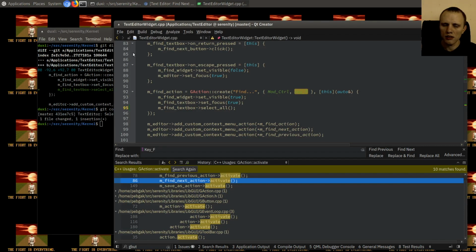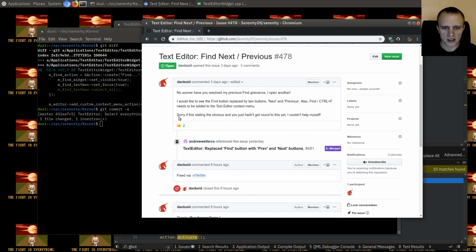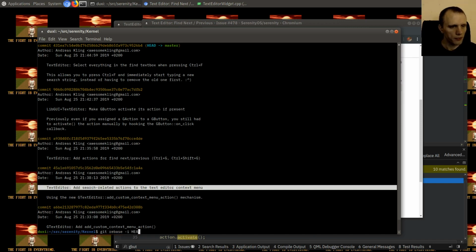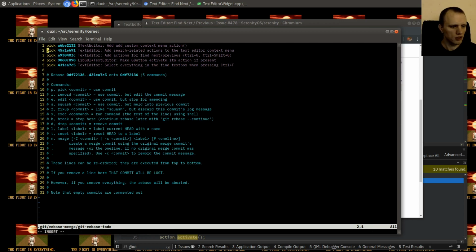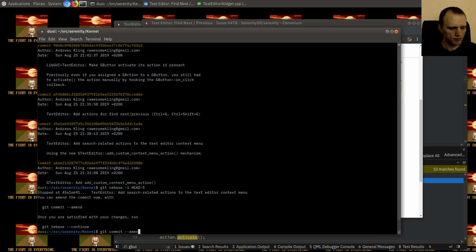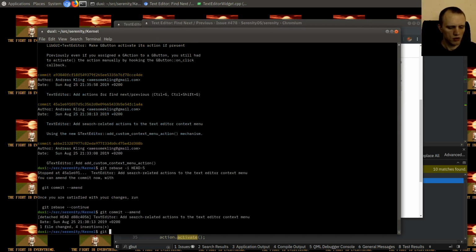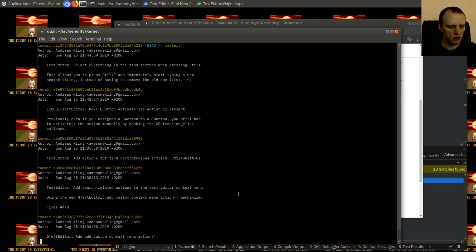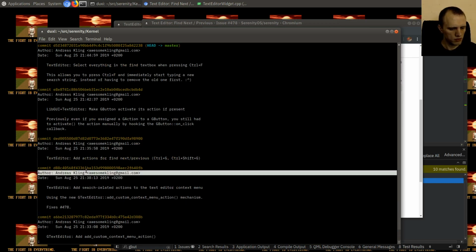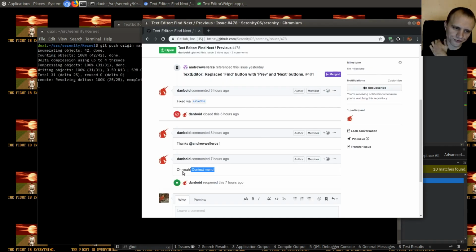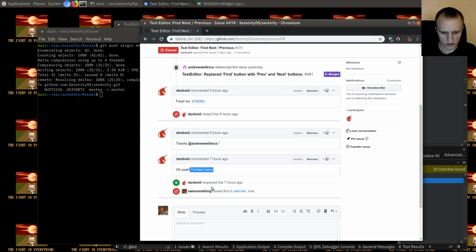Cool. Now I'm forgetting something that I wanted to clear. I wanted to say that I'm fixing this bug somewhere. So the one thing that he asked for, the remaining thing, was the context menu. So that would be this bug right here that we should change. Search related actions. So how many are those? 5. Search related. Let's edit that one. Fixes 478. Continue, and I think that we're good here. Search related actions. Yeah, okay. Cool. So let's push it, so we can enjoy watching this bug become closed. Boom. Very nice. All right.